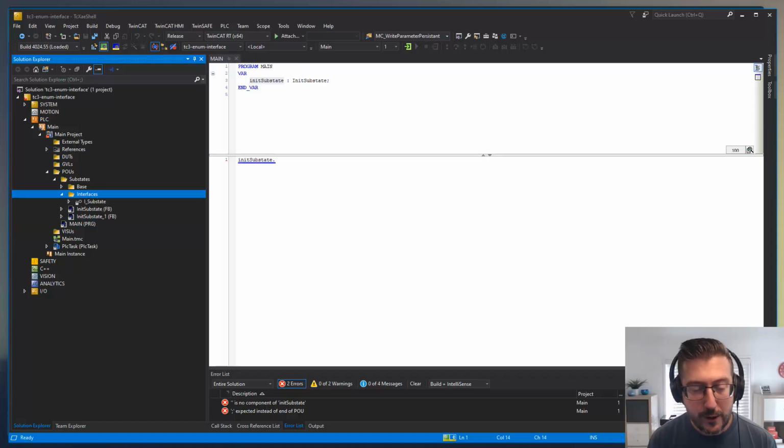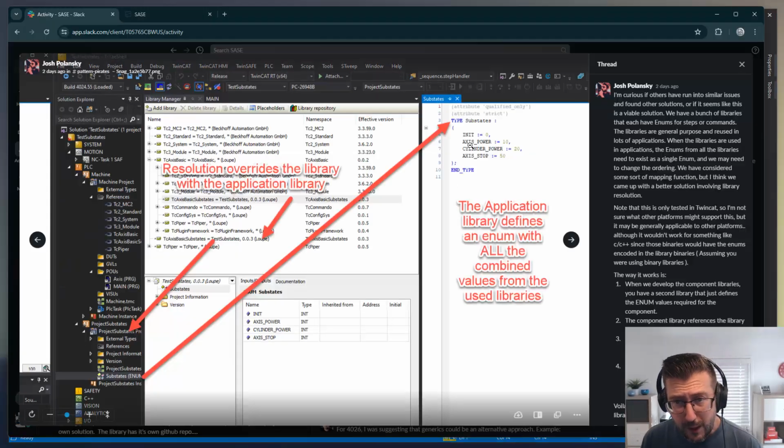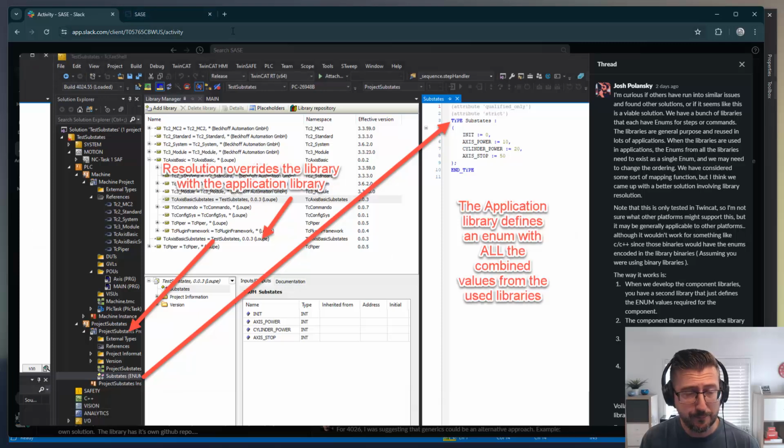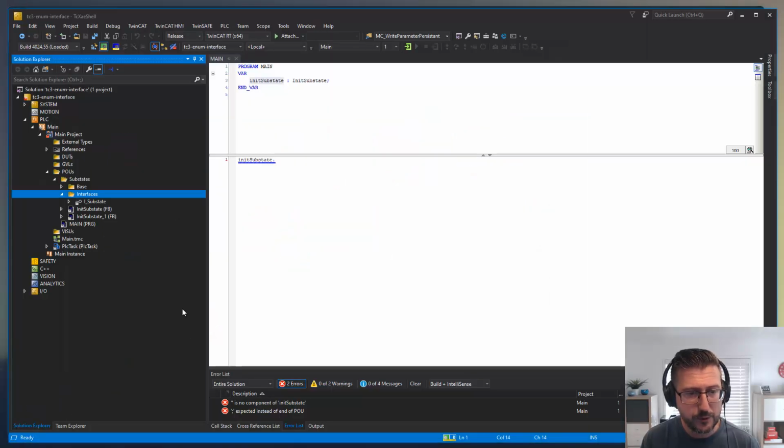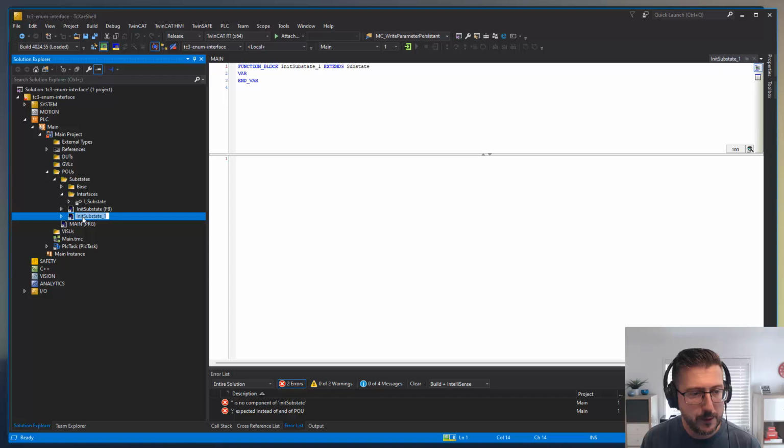Nice. Okay. So if we go back to the original, init axis power, cylinder power. So init, we'll just go back to this. This one is going to be axis power. I won't do all, I probably will do all of them, but axis power, wowza, sorry, it's cold today, so my fingers are a bit slow.